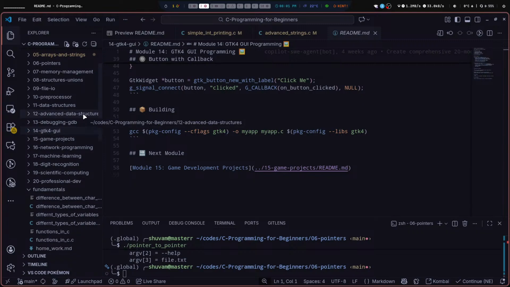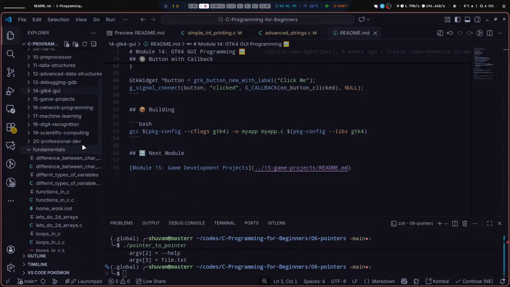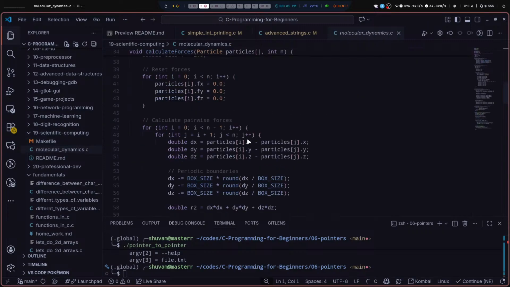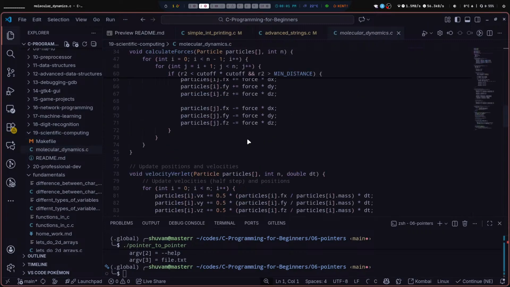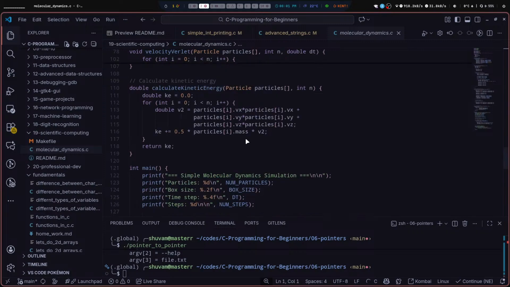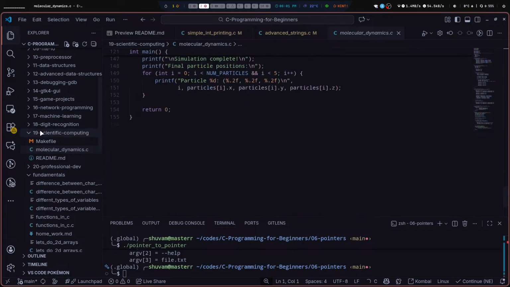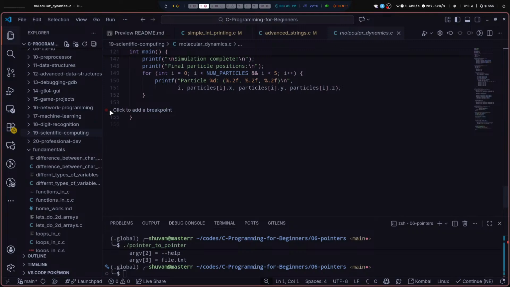But that's there. I also want to show you a few scientific computing examples as well. This is molecular dynamics that I've created. These are simple things, like basically forces and all this. I really want to showcase all these things using the power of the C programming language, and how well we can develop the core basics of programming in C, so that this will help you in future to not only do the same thing in Python but in any language that you might come across.